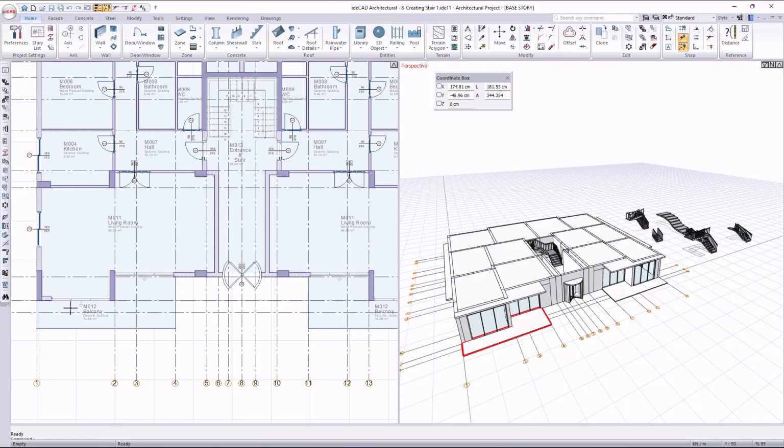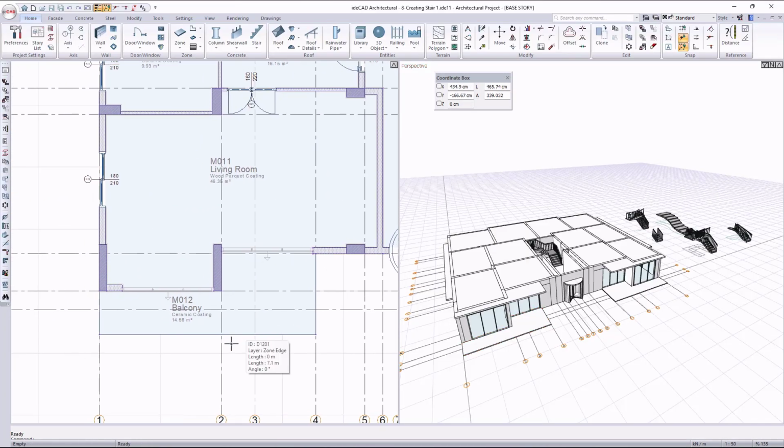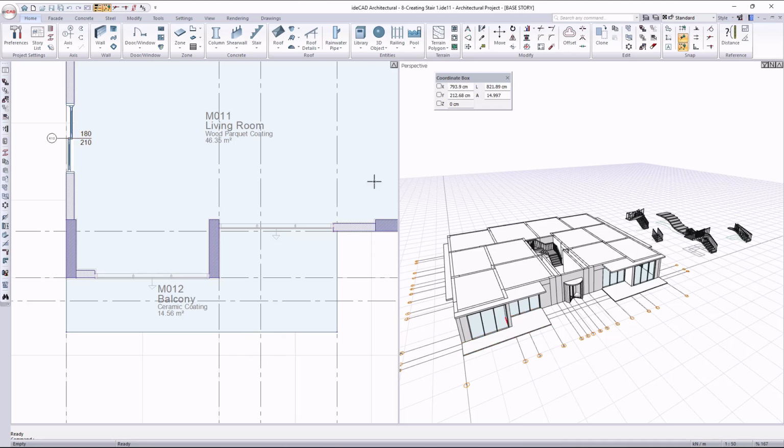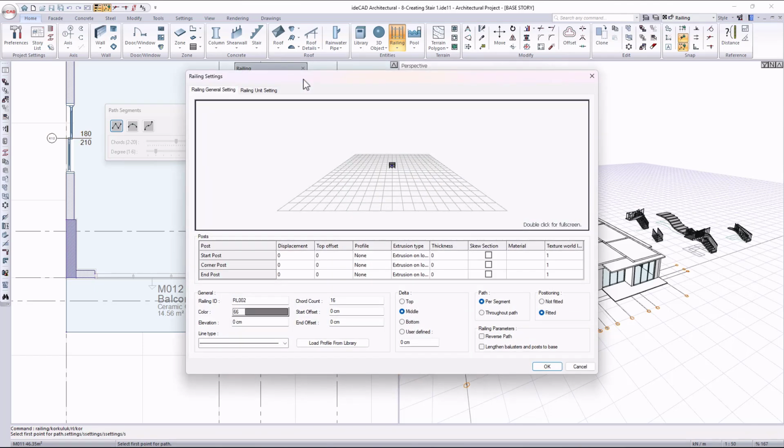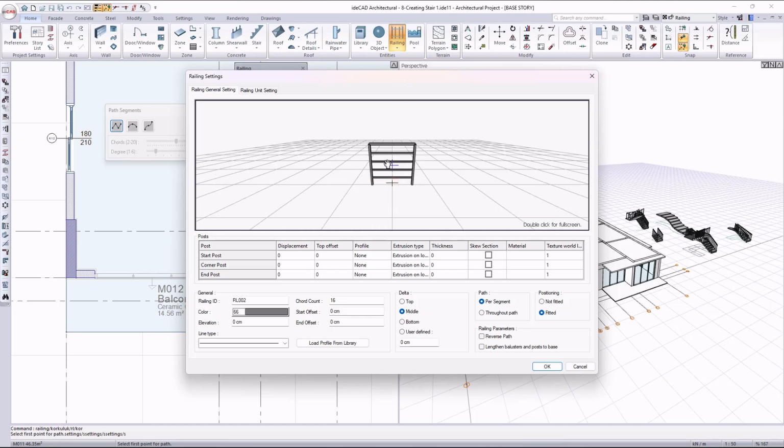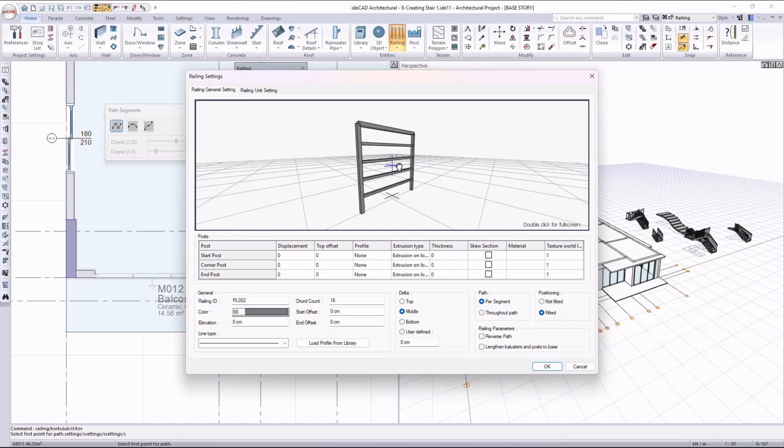Let's place railings in areas such as balconies and garden terraces. Click the Railing command. The toolbar containing railing-related tools will appear, including Railing, 3D Railing over Objects, Edit Railing Elevation, Update 3D Railing, and Settings. When the Settings icon is clicked, the Railing Settings dialog opens. Here, the current railing type can be viewed in the perspective preview.